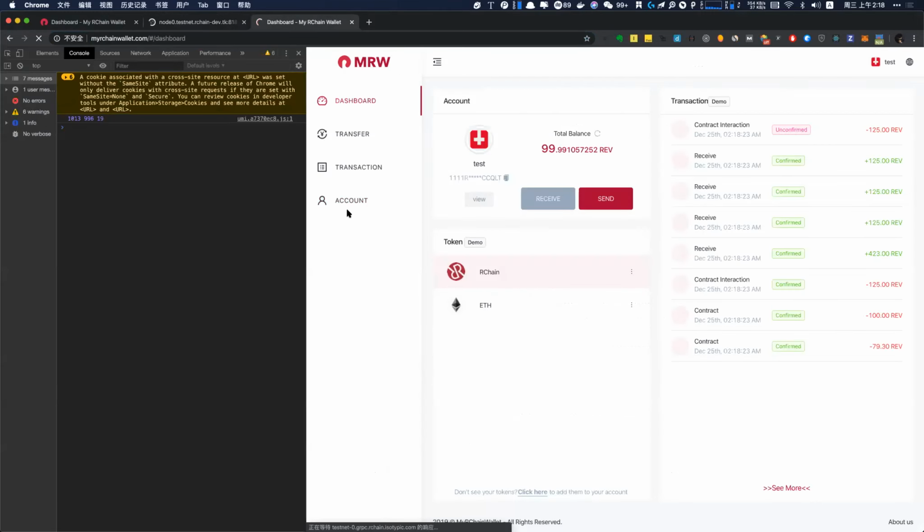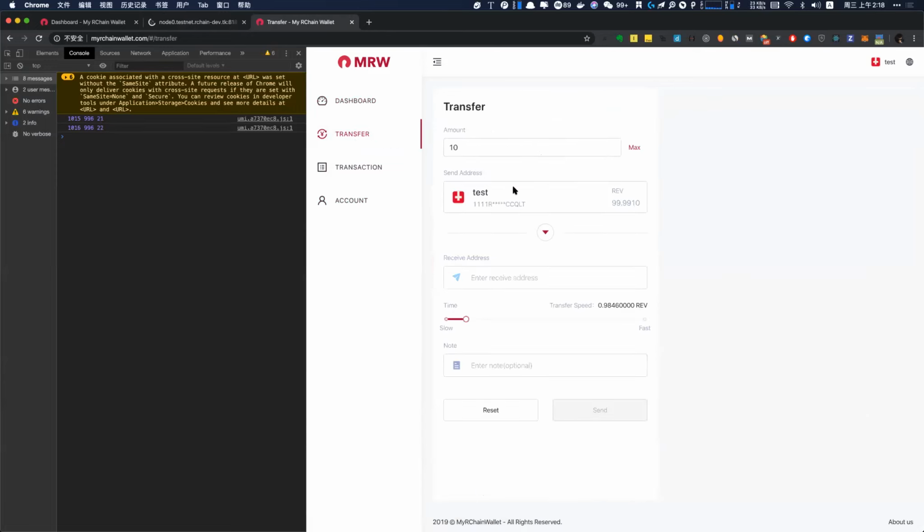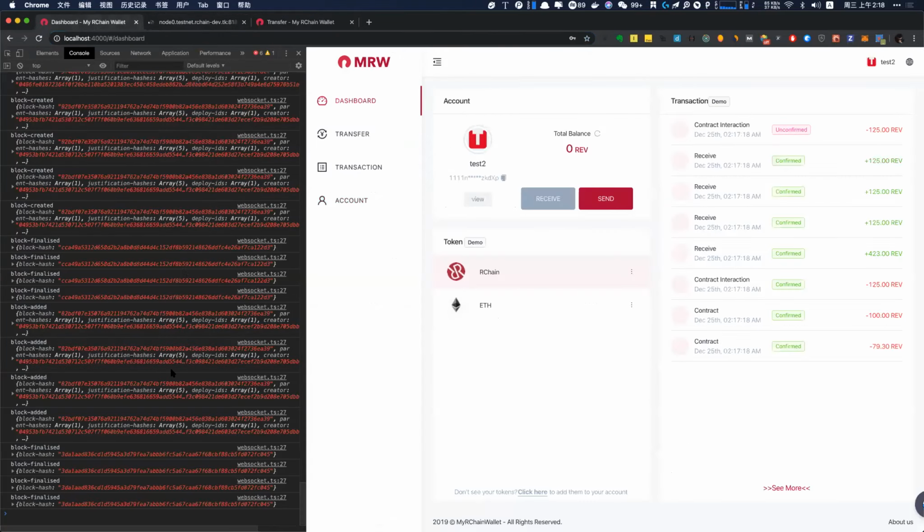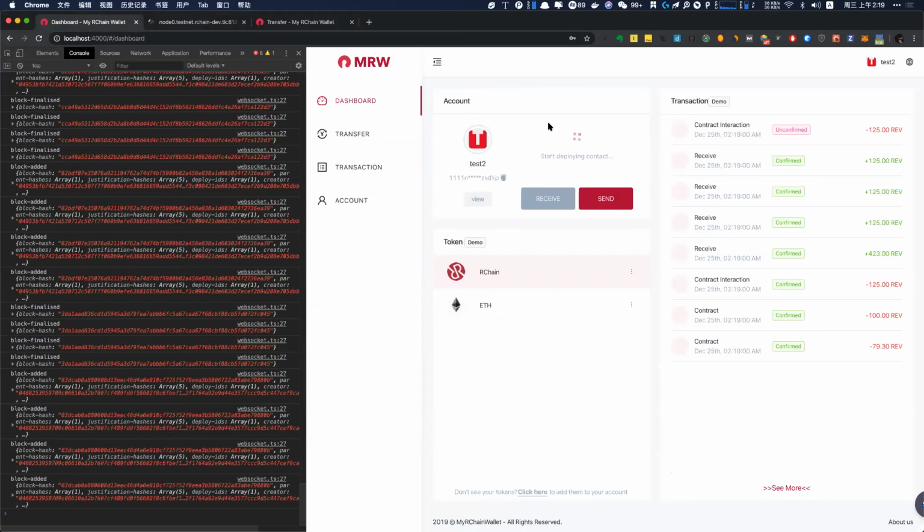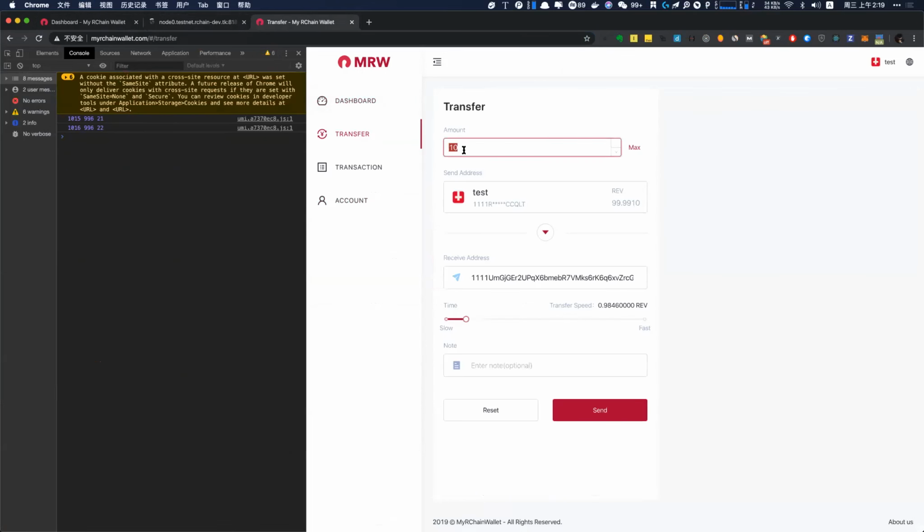I think this page should be the right way with the transfer part. I will just send, for example, 10 to you, and it will show the. Can you send me some more, because with 10 I will not be able to check the balance. No. This means 10 plus the 10 rev, not 10 nano rev.